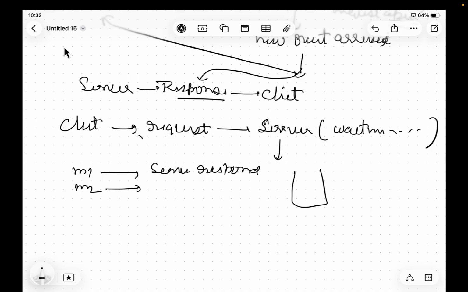Okay, so on the server, suppose someone is sending messages, two messages came at the same time, and the M1 request is coming, the first request is coming. So what will happen? Server responds immediately, right? For the first message, it's going to the client. But for the second message, client has not placed any new request. So the second message is getting delayed. Though it is coming at the same time, we know that once the request is coming and the first data arrives, that goes in the response. But the second message is still waiting for that polling request.